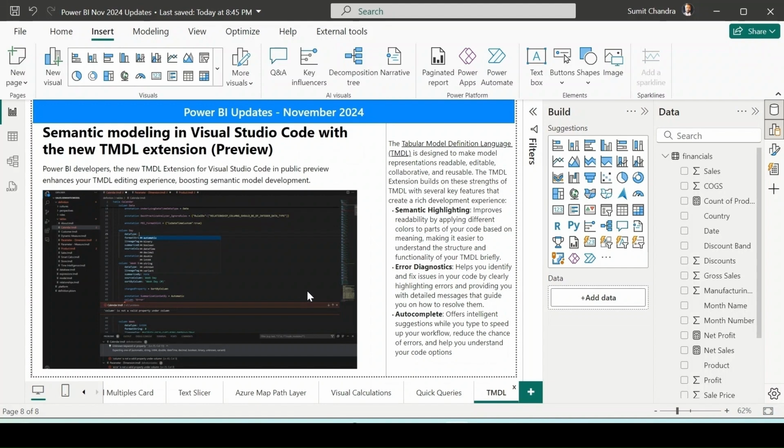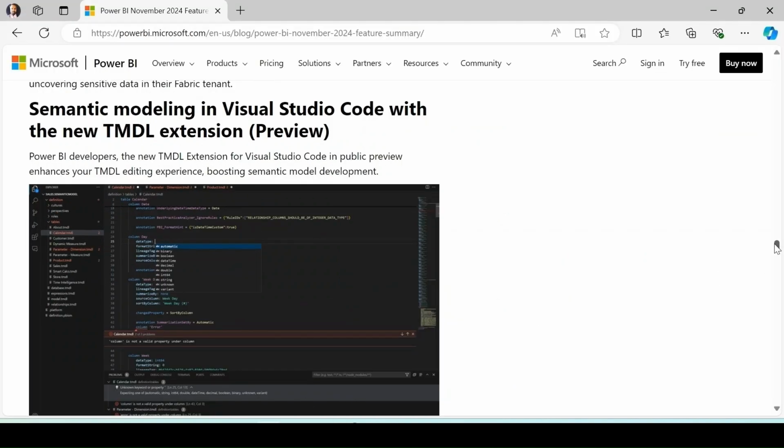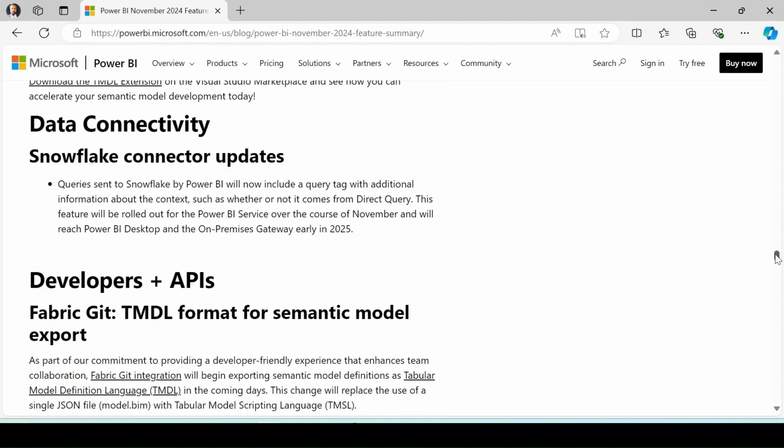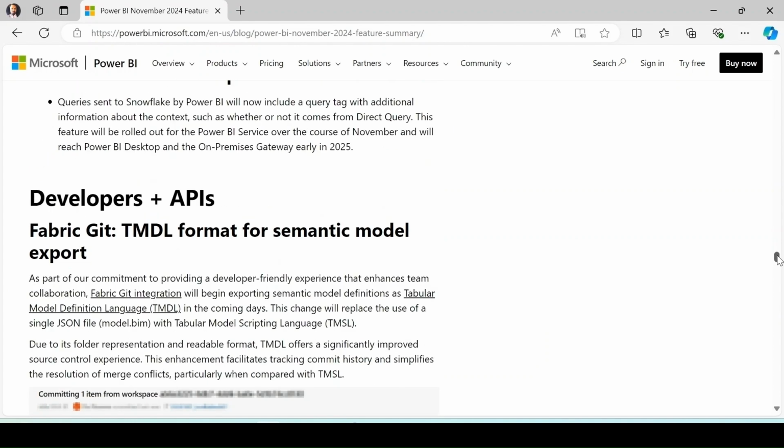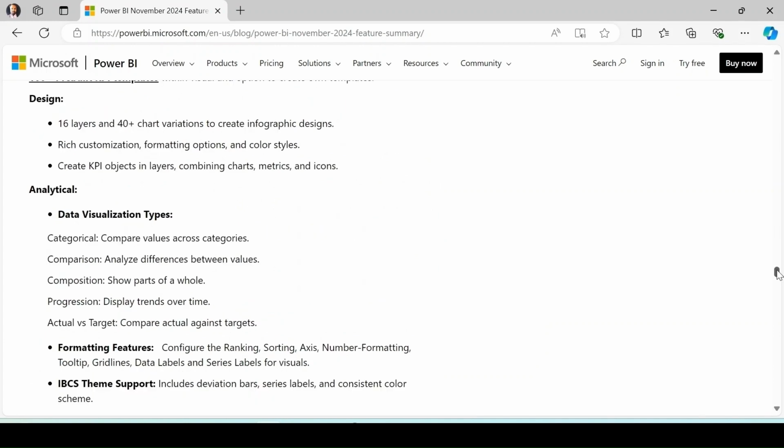Also, it will help you with error diagnostics and autocomplete your code. Let me move to the documentation again. Apart from this, they have updated the Snowflake data connector, and also they have some updates in the developers plus APIs section. Apart from this, this month they have updated some visualizations as well.